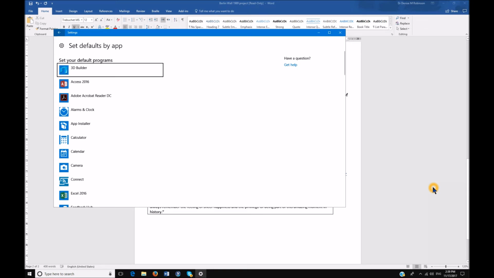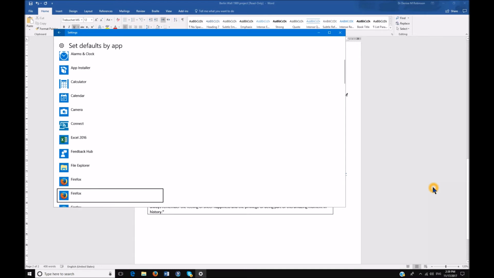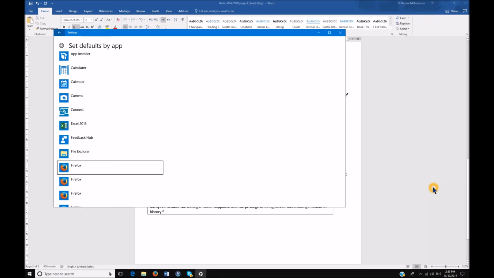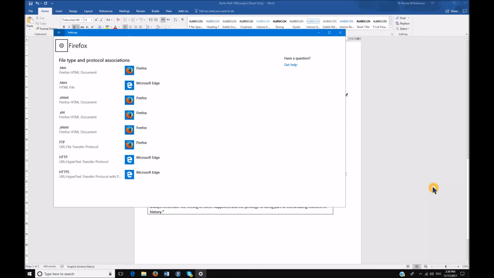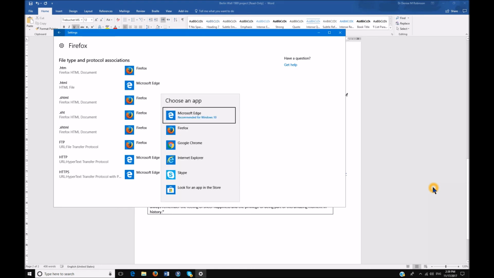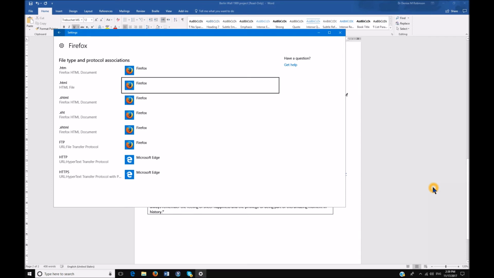So now I'm going to go ahead and tab through all of these. So you're going to go through all of these options and you can see Firefox is way down there, as is Edge. You hit enter on this and then you can tab to manage and spacebar. And you can see I've already changed one. That first option at the top, which is Firefox right now, was Edge. And I've changed most of them, but I want to go ahead and go down. I want to tab down to the next one, hit enter, and then you go down and actually choose. So you just tab and hit enter, and you move that into the position.